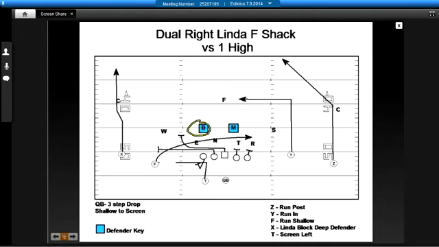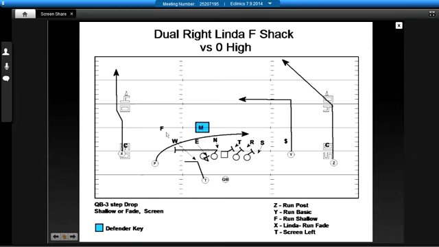when this linebacker sees our F running in front of him, and our F is usually one of our best players, if not our best player, right? If it's man coverage, it definitely distracts the linebacker. And if it's zone coverage, he's either going to look to get a jam, or maybe his coach has done a great job and said, hey, on the shallow, they want to throw the 12-yard dig behind, so you want to get depth as soon as that shallow comes. You want to think, go back and cover that Y. Either way, I think we get a real good reaction off of him. They don't seem to be thinking about screen when they're getting a shallow cross in front of them.